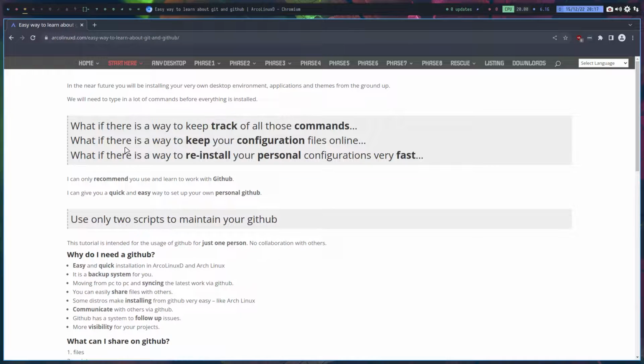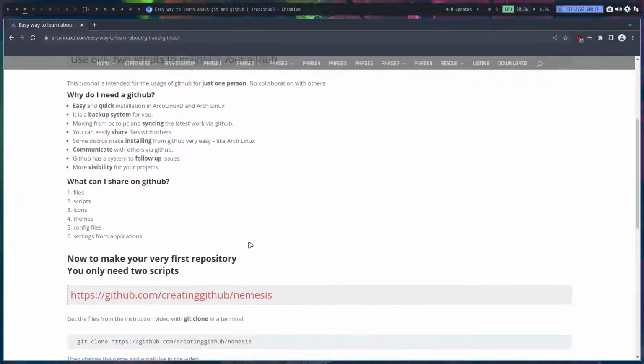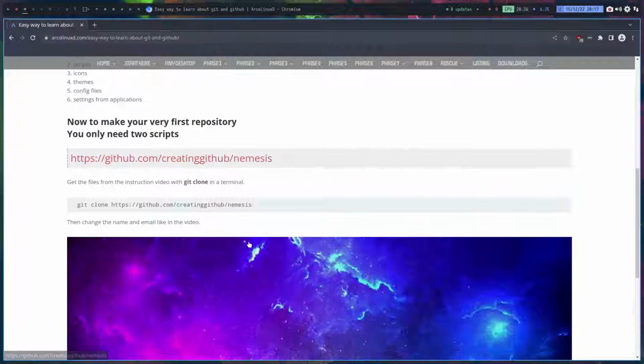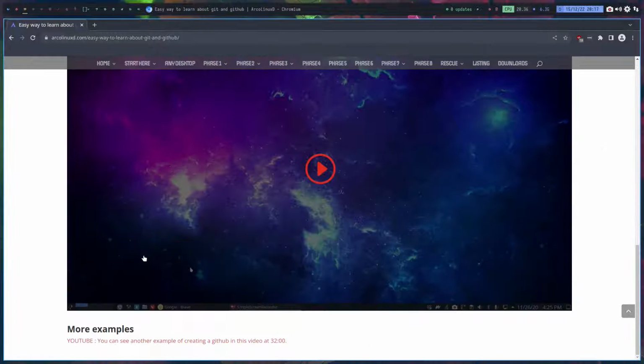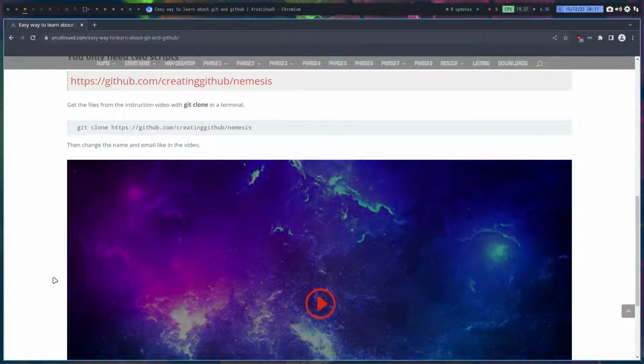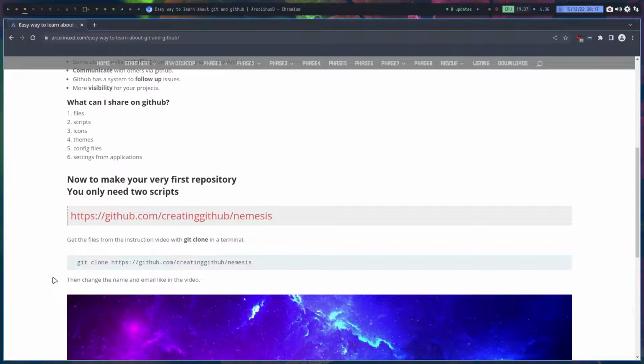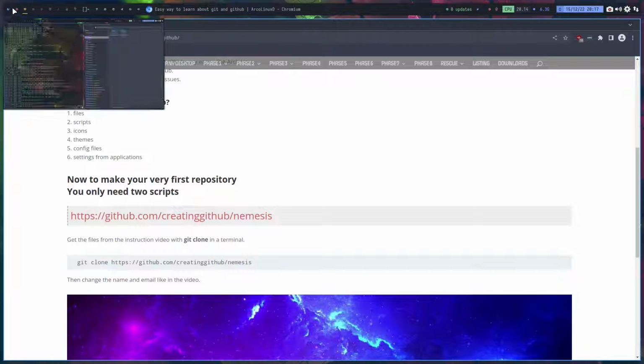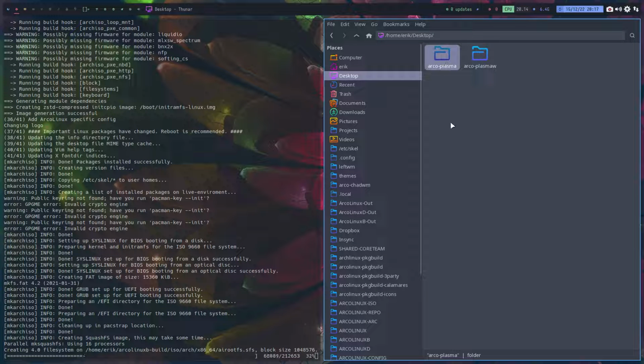Right, what if there's a way to keep track of all these commands? What if there's a way to keep track of your configuration files of Plasma, of Mate, of BSPWM? So guys, this is not difficult. Using GitHub or GitLab or anything like that, it's with a few scripts, really, you can push your file, this one, online and keep messing, keep changing and say, okay, this didn't work.